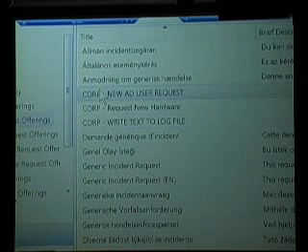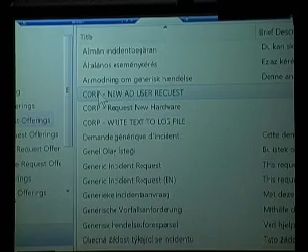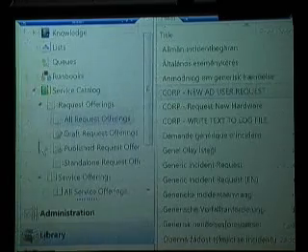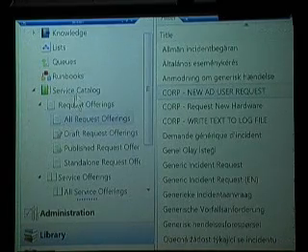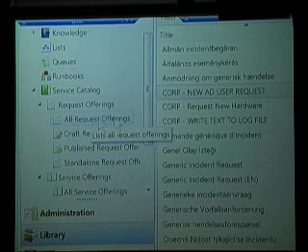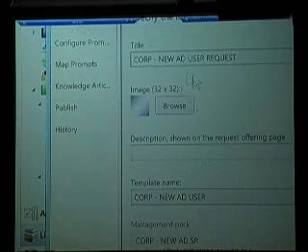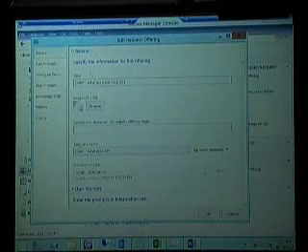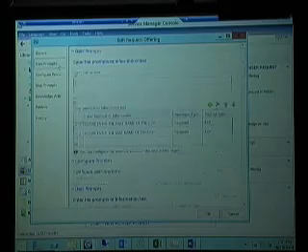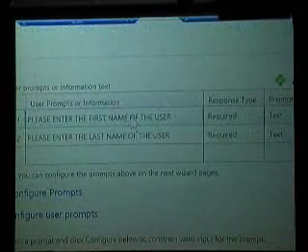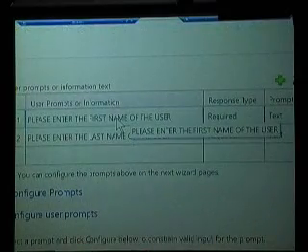All right, so what I was showing you before is the service request piece that is part of my service catalog on all request offerings. Let me show you real quick again. Here's the journey information, and these are the different things. For example, this is the other service request that I created.